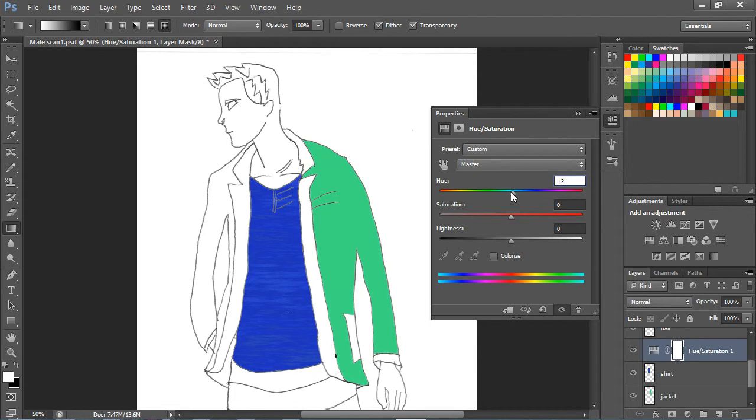If I change the saturation, so let's say now we're just looking at the shirt at the moment. Let's say I really like this kind of a purple color. And I happen to know that it's plus 83. I can note that down in my project if I want to record the numbers. Let's look at what the saturation does. If I grab the saturation slider and move it to the left, it takes out that purple.